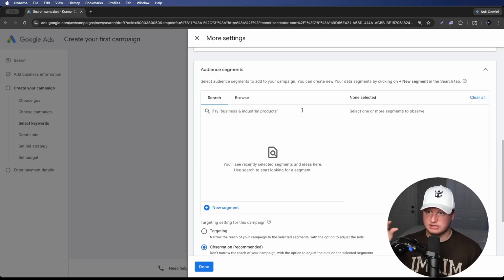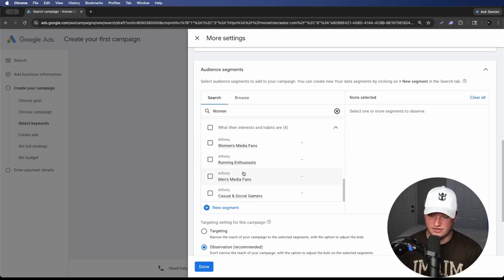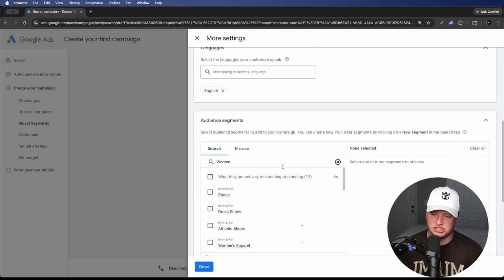The smaller your audience is, but the more specific it is. Google knows that if you're targeting somebody very specific, they know damn well you know your audience and they know the customer, so you know you're going to make money, meaning they know you're going to make money. They're going to charge you more ultimately. Sometimes it's not like that, but most of the time it's going to be like that. So just in case that you are selling only to women, that's a very given. You want to type in women. And then you can just type in pretty much anything. So it can be women's media fans, men's media fans, scroll up, women's shoes, dress shoes, stuff like that.